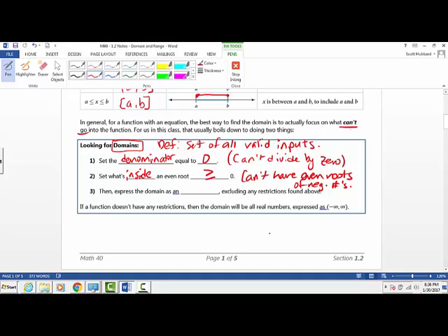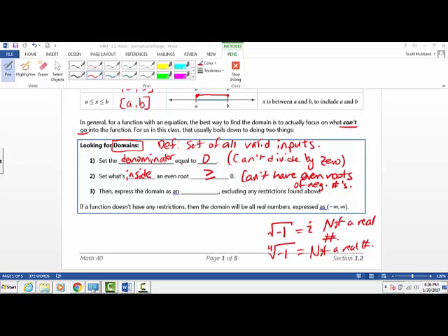Now, why is that? Well, remember, if we have, say, the square root of -1, that's called i, and that's not a real number. It's a little bit beyond this section. Just remember that you can't put negatives inside of square roots. You can't put them in a fourth root either. If I had the fourth root of -1, that's also not a real number. So in general, anytime you have a square root or fourth root or whatever, you can't put negatives inside. So that's why we have to set the inside of an even root greater than or equal to 0. Now it can include 0, and we'll talk about that.